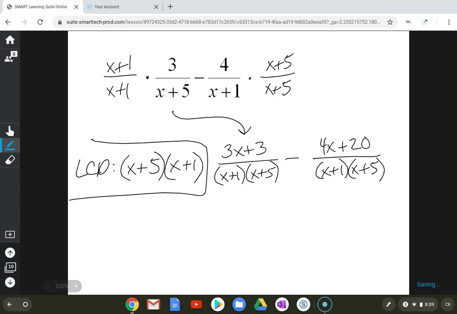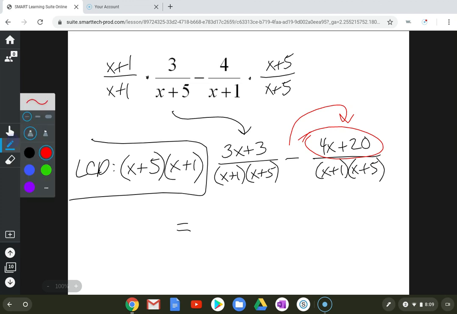All right, now here's where the subtraction actually is important. You're subtracting every single term in this expression. So this negative applies to this whole thing, not just the first term, the whole thing. Now, I tend to go ahead and just keep the negative here. Some people like to turn it into a plus sign and then put the negatives inside, like with each of the little terms. I personally like to just subtract.